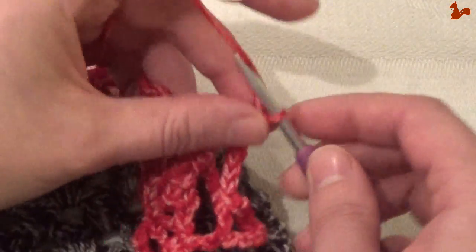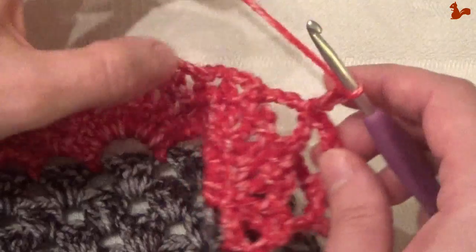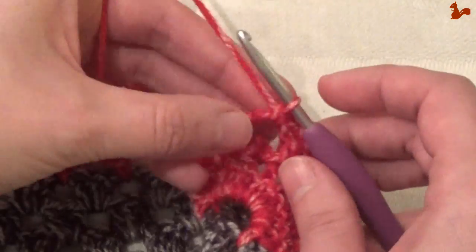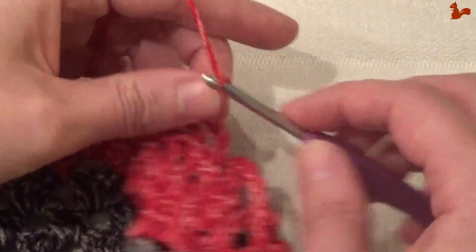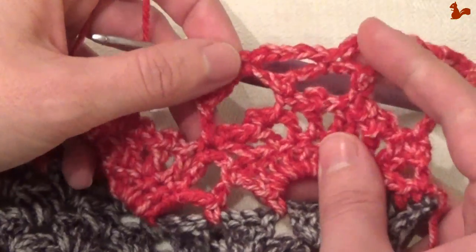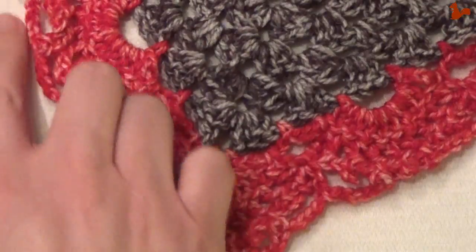Chain 5, your next chain 5 space, and a single. Again, 1, 2, 3, 4, 5, and a single crochet. This you're going to literally repeat until you're to the other side. So until you're to this side here. You're going to repeat this all the way.